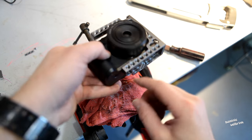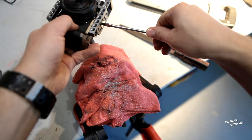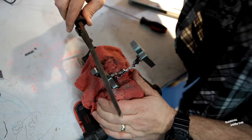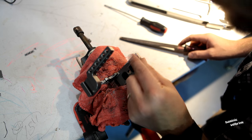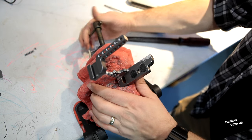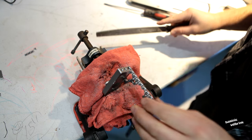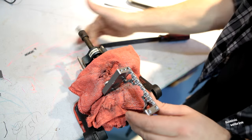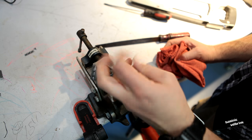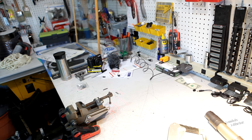So now we gotta clean all the burrs up with a file and clean it up again, and then we should be able to use it. Sweet. The surface is definitely rough, but maybe I'll put some Plasti-Dip on it as a follow-up. Okay. Alrighty, I think I can live with that. Mission accomplished. It's always important to put your tools away and clean up after yourself when you're done.